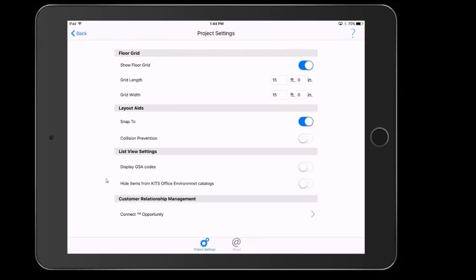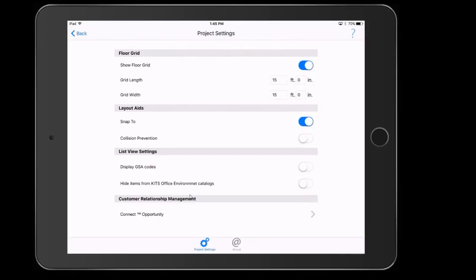The next setting is basically hiding items from KIT's Office Environment Catalog. So this was introduced in the last update that the KIT's app had. I believe that was the last one, which was 2.3.27. This particular setting allows you to hide items from the KIT's Office Environment Catalog.